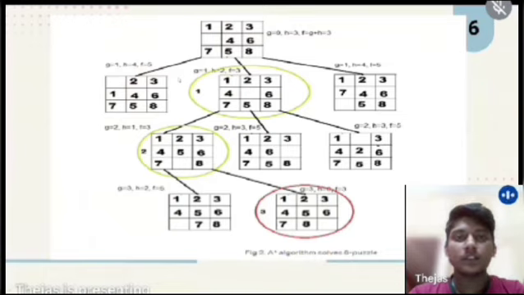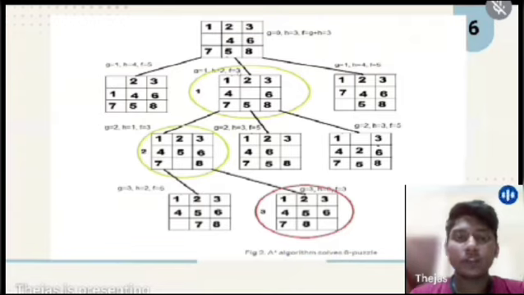The next case is moving right. If we move right, 1, 2, and 3 are in correct position, 4 also is in correct position, but 5 and 8 are displaced. So the heuristic value is 2, the number of moves is 1, so total f is equal to 3. Similarly, if we move down, we get heuristic value 4, so 1 plus 4 is equal to 5. Comparing these three cases, the first case f is 5, the second f is 3, and the third f is 5. We get the minimum value if we move the blank space right, that is f equals 3.